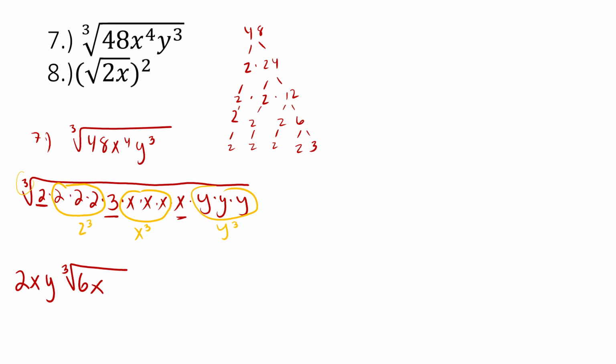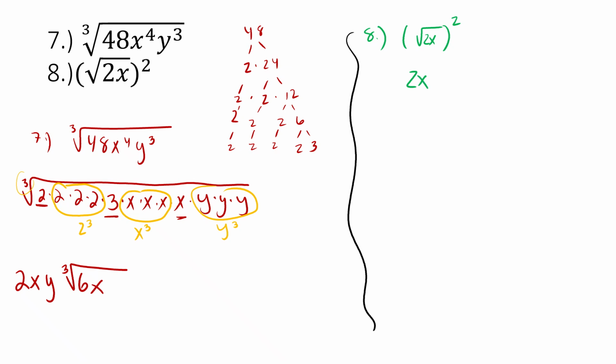Now for number 8, I intentionally decided to change it up. The true story is, I got bored writing them and I thought, I don't want to keep doing these kind of problems. I'm bored. What can we do to change it up? So in this one, we have the square root of 2x, squared, and the squaring will undo the square root, leaving us with the 2x.